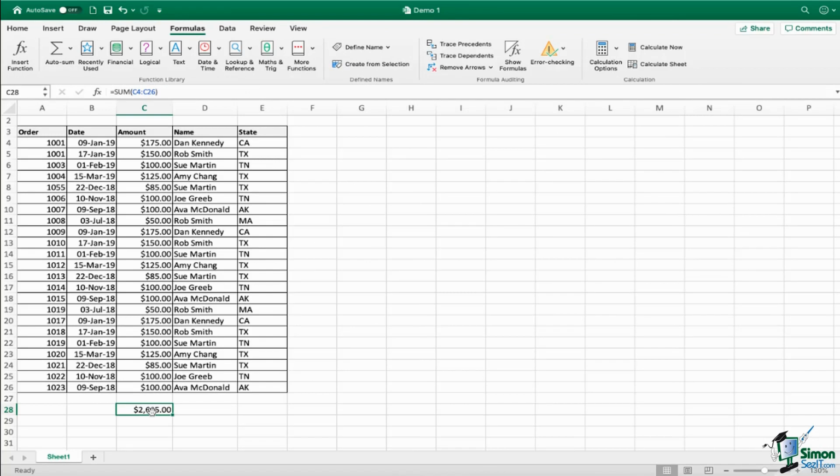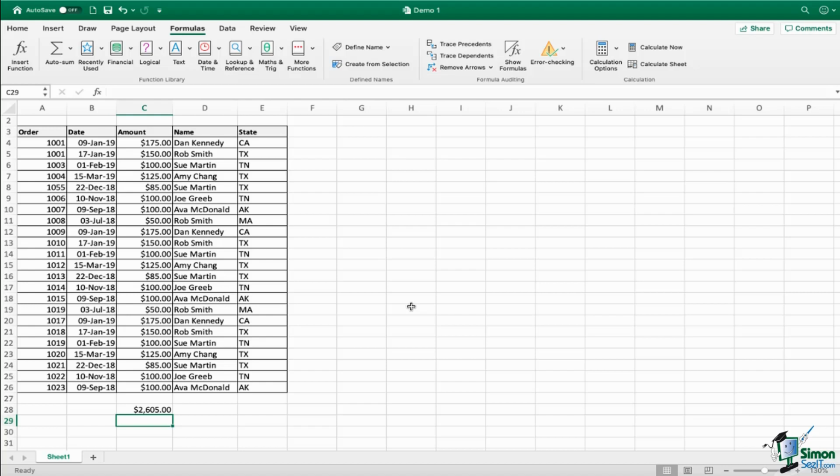Now, one more thing before we leave this module, I'm just going to delete that out again, is you have access to something called AutoSum. And again, this is in the functions library. You can see it just here. And there is a drop down arrow next to that. And what you'll see is those five most common functions listed here. And you could select a different function if you wanted to. So if I wanted to add up all these numbers again, I could select sum, and it will essentially make my selection for me. And again, if that's a little bit wrong, you can just modify what that selection is to C26, hit enter, and there we go. Sometimes using AutoSum is a lot quicker than going through the process of typing the formula into the cell. So be aware that that option is available as well.